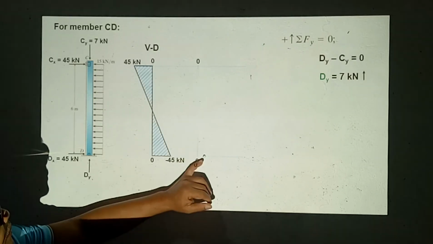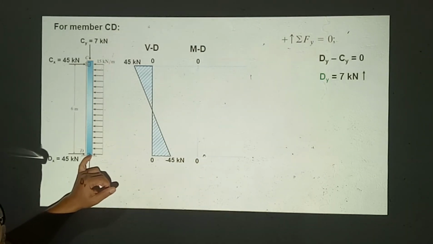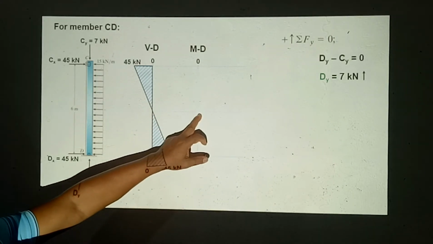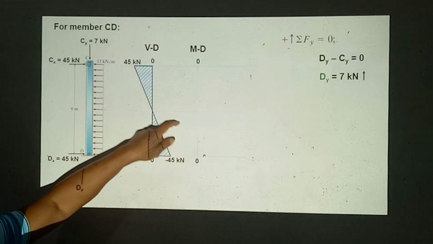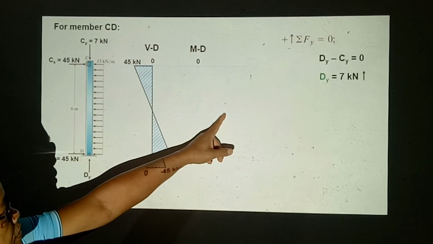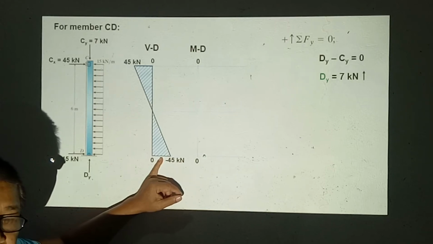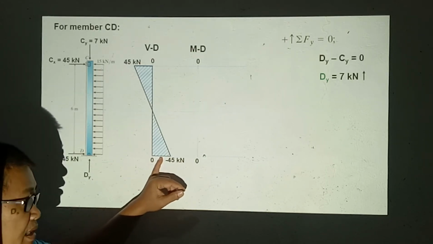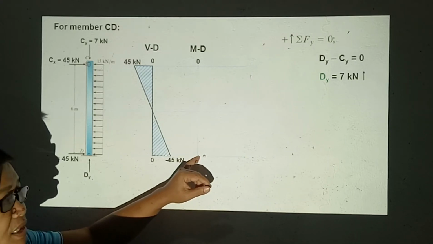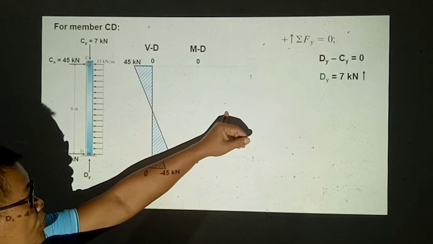For the moment diagram, there is no moment there, it's 0. And at the center, we have to determine the moment there by this area. This is a negative area, so 0 to a negative moment somewhere. And this is negatively decreasing. Now the shear area is negatively decreasing, so the slope in the moment diagram should be negatively decreasing, meaning from maximum slope to 0.